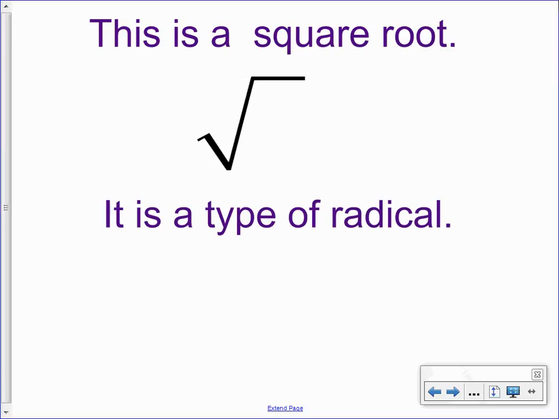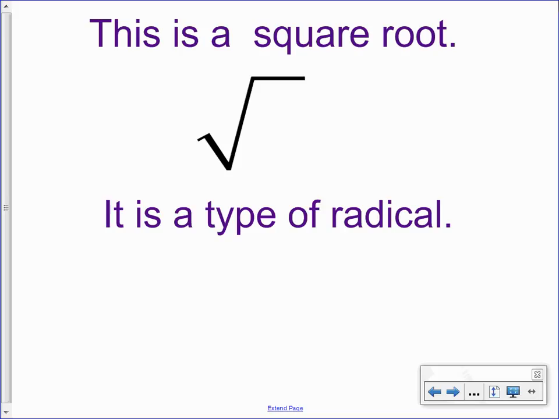So, for example, this is your house. In order to leave your house, your mom and dad want you to leave with a friend. So you may not leave the house unless you have someone accompanying you. In a square root, you need two factors of the same number in order to leave the square root. In a cube root, you need 3. In a fourth, you need 4, and so on. So it depends on the type of group.